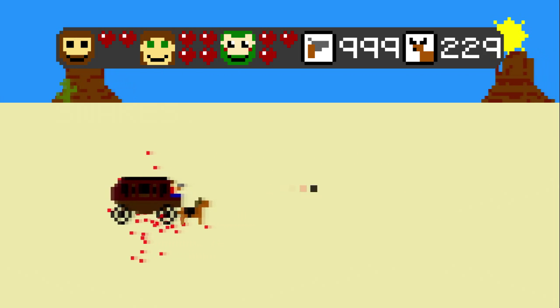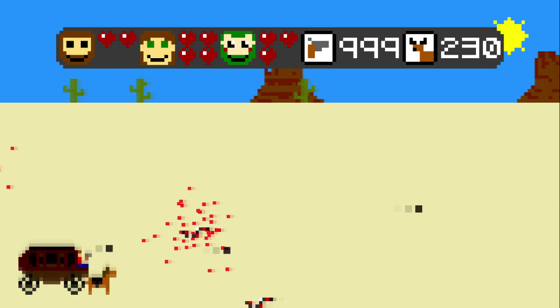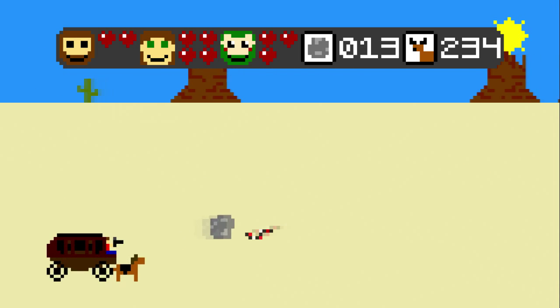I like that encounter, man. That is a fun one. Especially if we had the falcon there. Falcon Bro would have taken care of business. What is this? A boulder shot? Oh my God! What on earth?